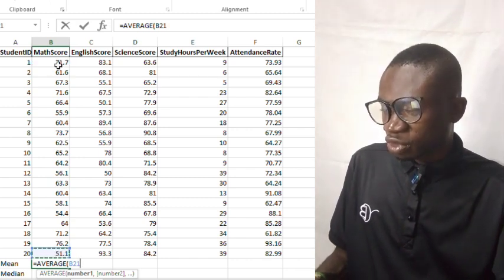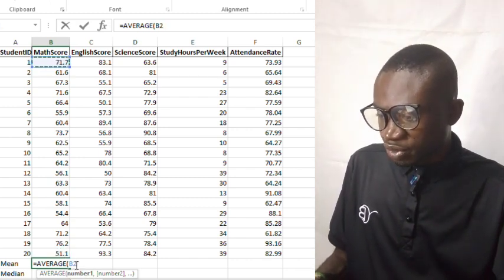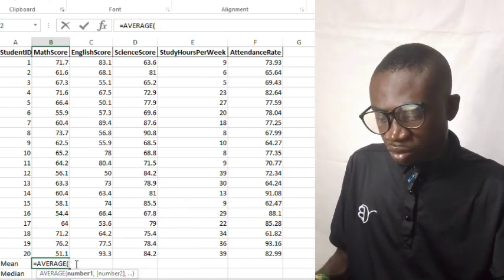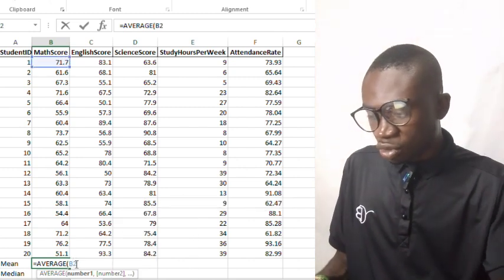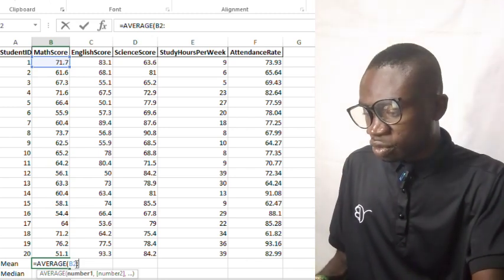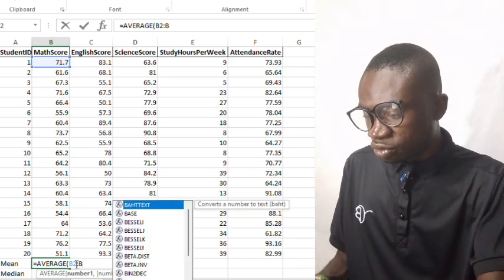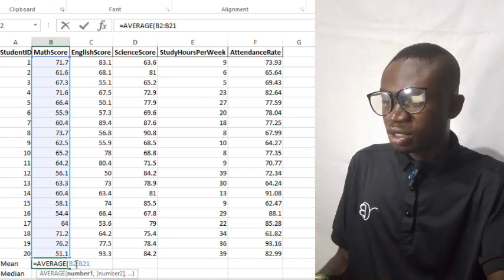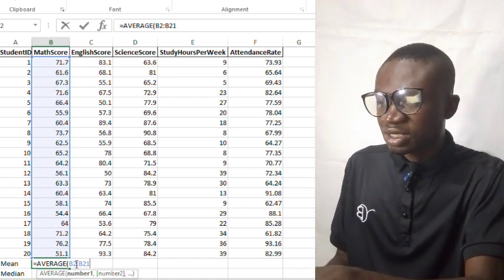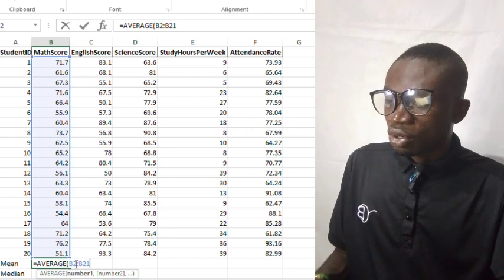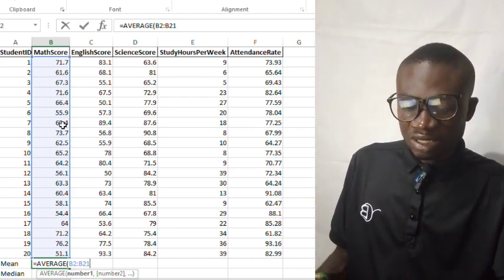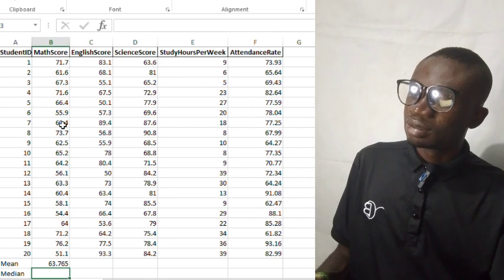So just come here and put B2 colon B21. That is B2 through B21. As I've inserted this, you can see that it has selected all the scores of mathematics automatically. So you just press enter.